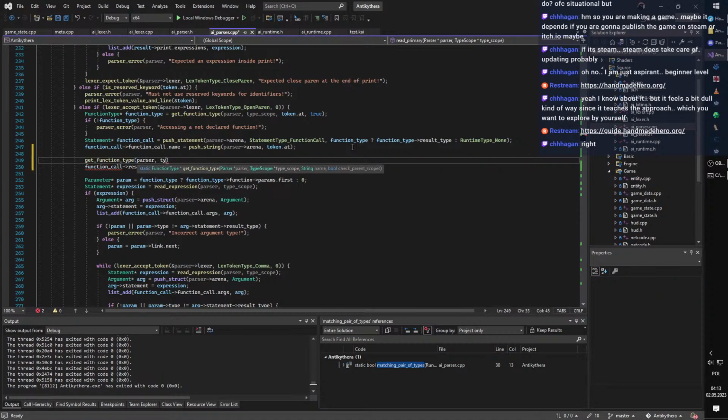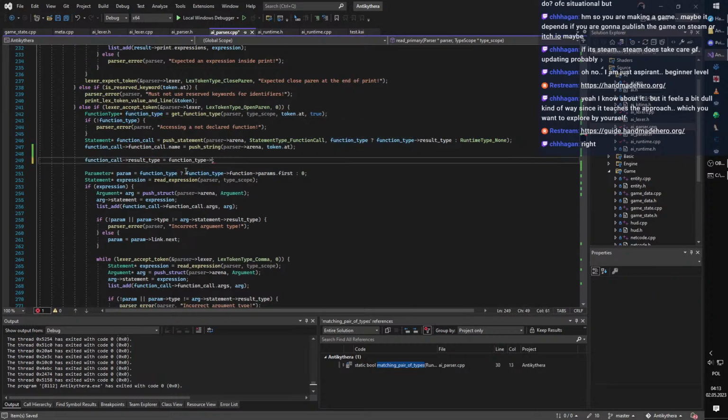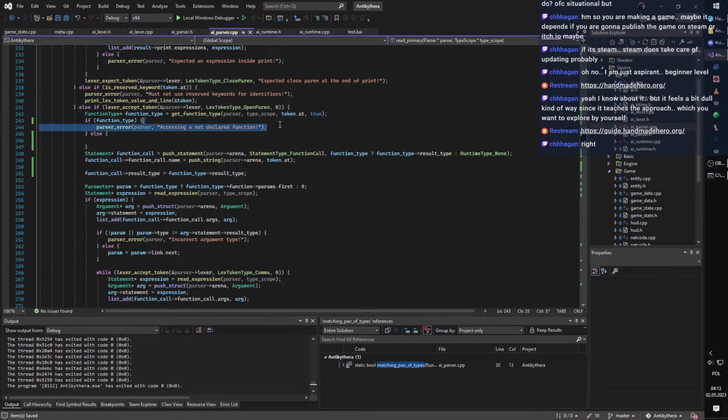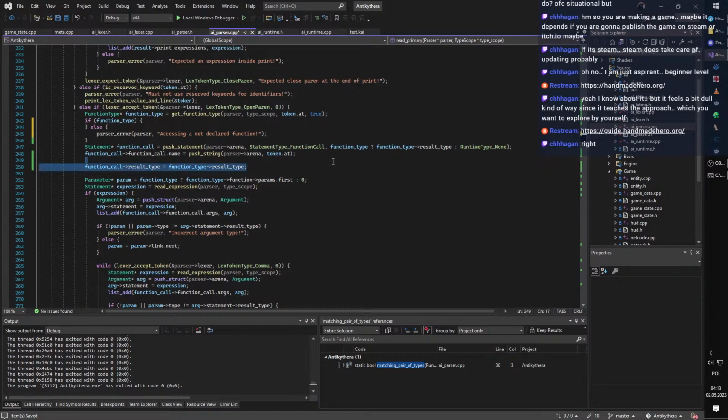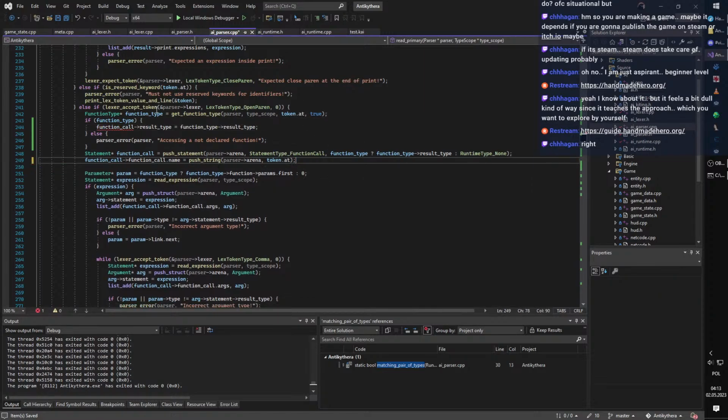Parser type scope. Oh, there is function type already. So function type, result type is what I need. Now, if I have function type, I want to set it, right? And otherwise, I want to set the result type of the function type. Oh, that's actually already here.